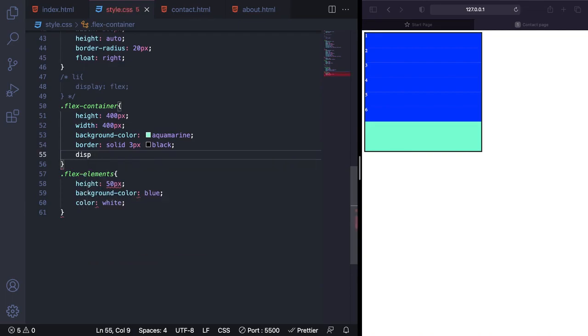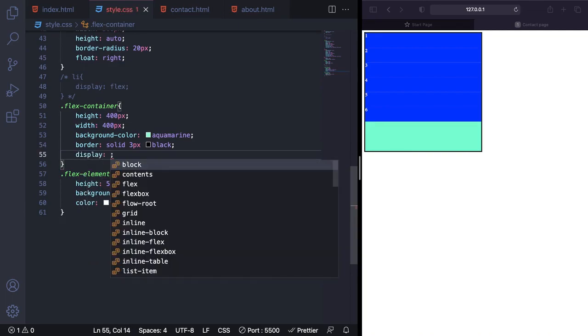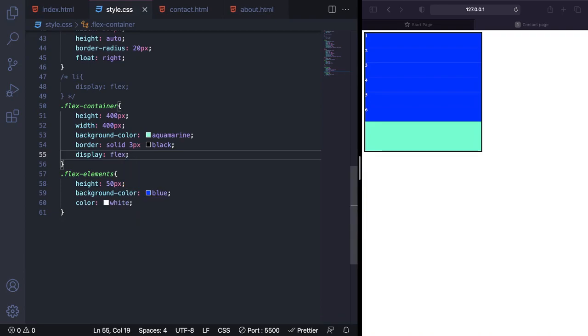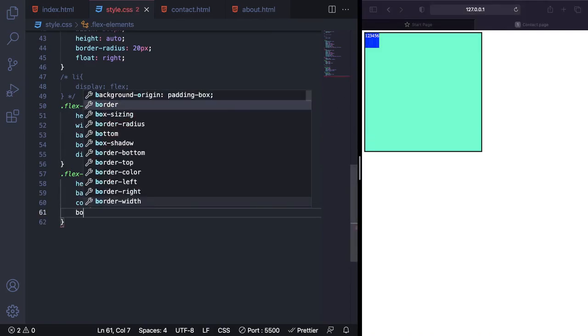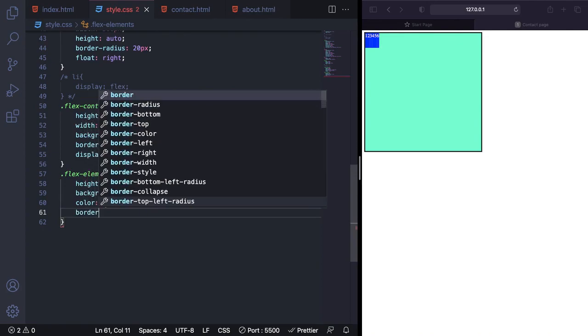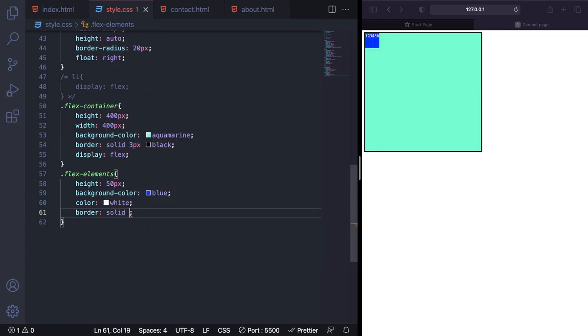Now we will go to the flex container, and we will say display as flex. So you can see now everything. Wait, we will just give a border for this thing also. Solid 2px and color as white.